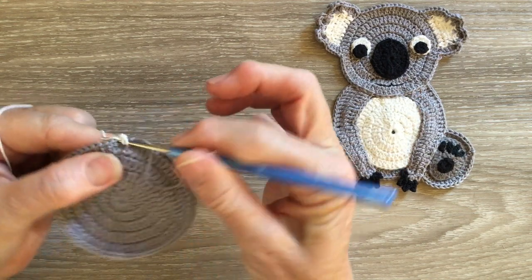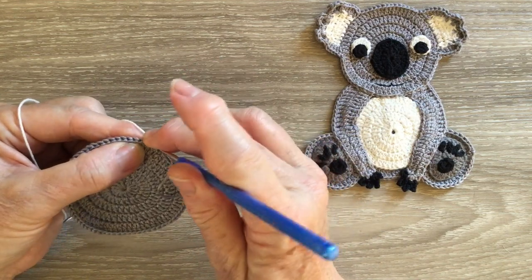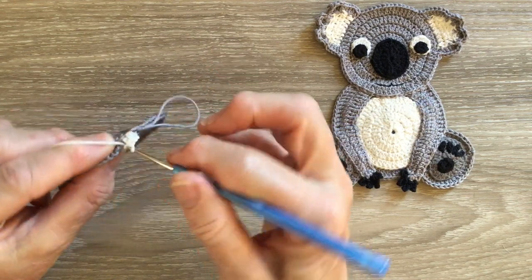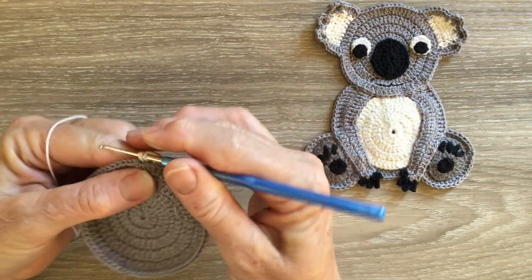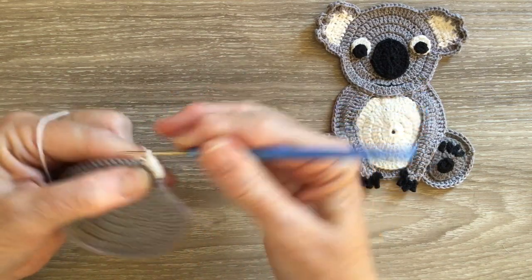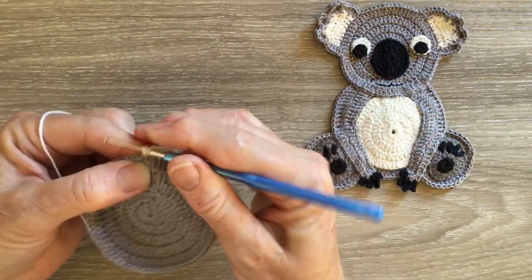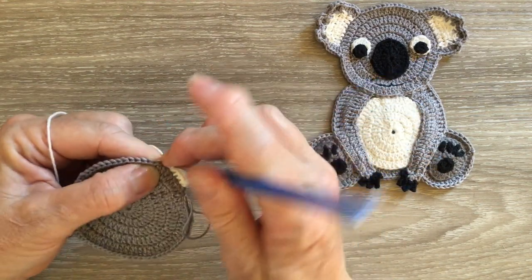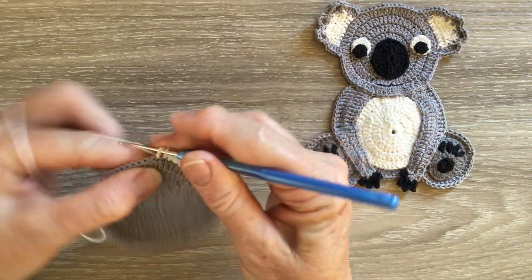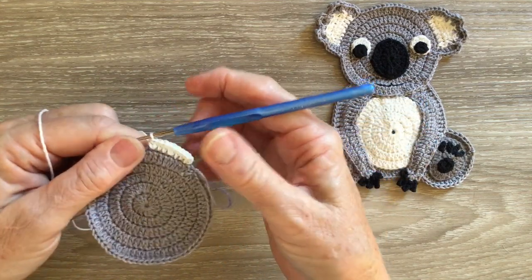and work a half double crochet in the same place as the chain, and then I work 1 half double crochet into each of the next 2 stitches. And 2 half double crochet into the following stitch. Then 1 half double crochet into each of the next 2 stitches, and 2 half double crochet into the following stitch. And that's the first row of the ear.